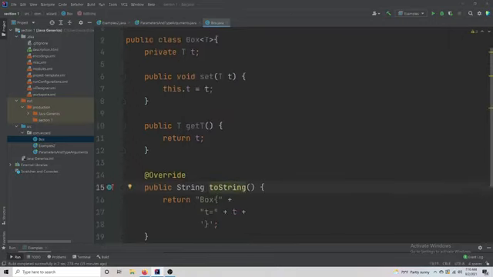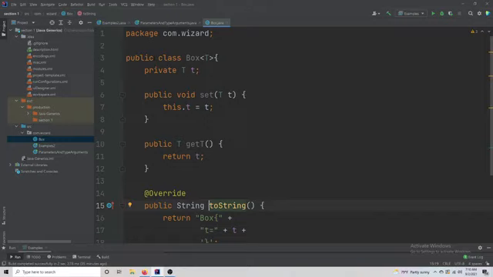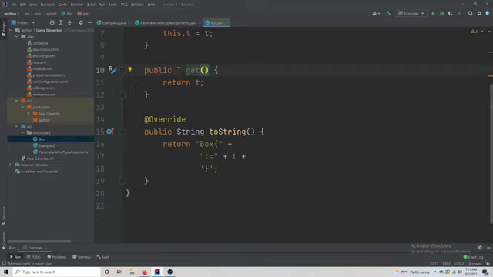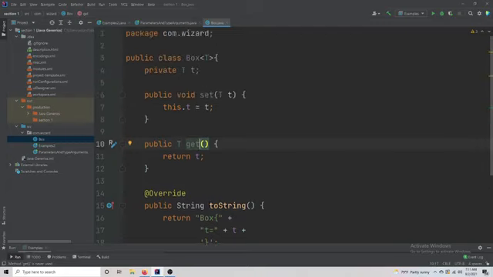Basically we have created a class, and the class name is Box. We have introduced a data type, where T stands for type, and then we created a variable, and this T stands for the data type that we will put inside our box, and also this t is a variable. Then after that we did getters and setters, public void set, and then a get, so public T get, and then we return t. Then we did a toString. Yeah, this is it.